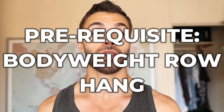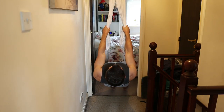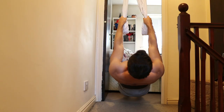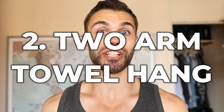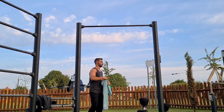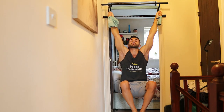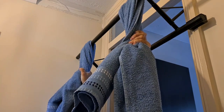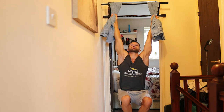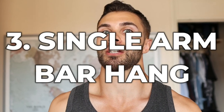If you struggle with the two-arm hang, the bodyweight row hold is a great progression. You can increase the difficulty by angling your body lower to the ground, which increases the demand on your grip. The next much more challenging stage is gripping a towel. You will feel a step up in difficulty when you try this one. A thicker towel is more difficult to grip, so using two individual towels is going to be more challenging than a single thin one. When you achieve your 30-second towel hang, you will have built considerable grip strength.